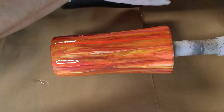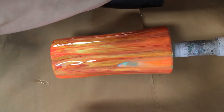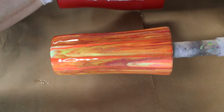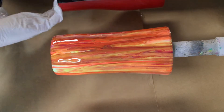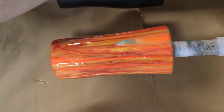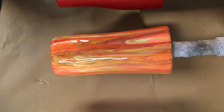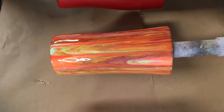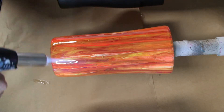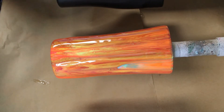Whenever the epoxy is cured — this epoxy cures in about an hour, it's super fast set. Once it's cured and has sat for about a day, I'll go in with my Dremel and clean up the rim and all that. That'll all be taken care of. There is the epoxy process on the cup — I'll come back when this is all dried and show you the final results.